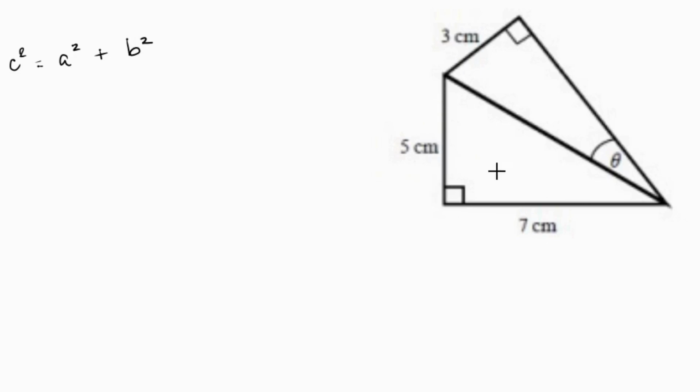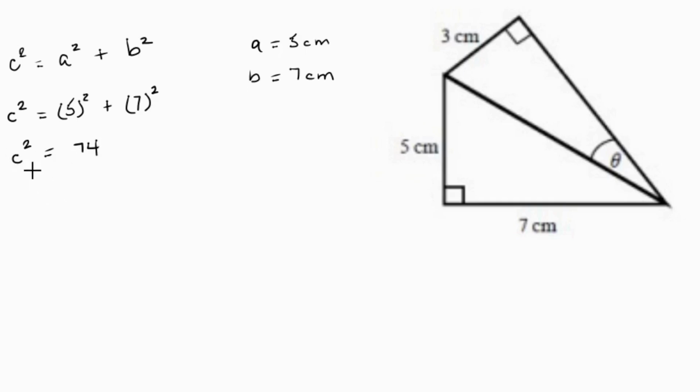So if we take a look at the lower triangle, let's try to find the hypotenuse. If we say A is 5 cm and B is 7 cm, then we can go to the formula. C squared is equal to 5 squared plus 7 squared. Of course, you can pause this video right here and work this out yourself, see if we get the same answer. What we are going to end up with is that C squared is equal to 74.